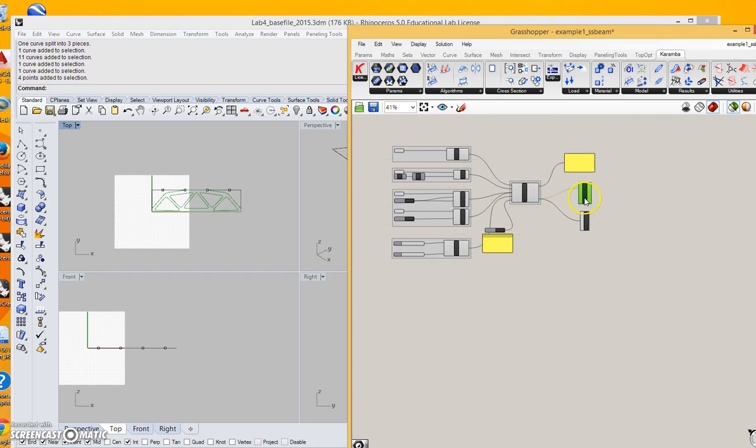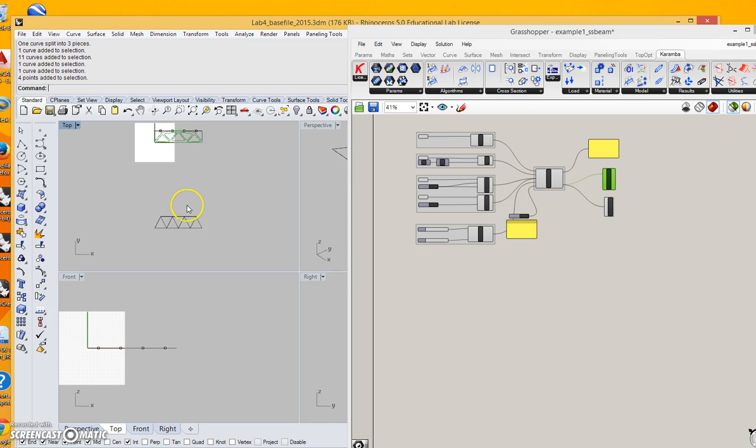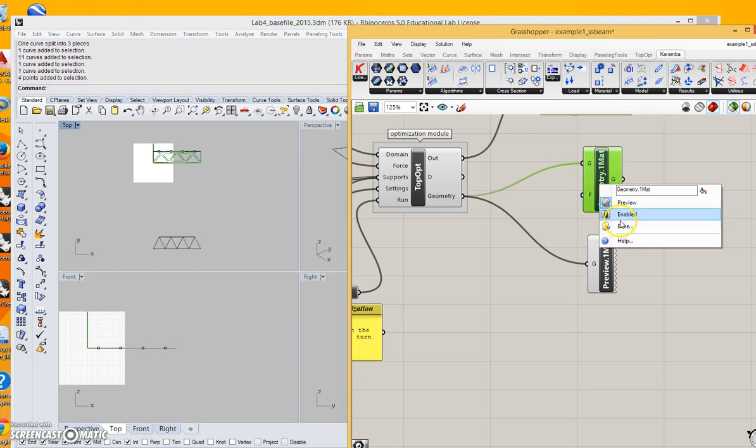What we want you to do in this lab is to translate that into a truss geometry and compare it with a typical Warren truss that's given and is of the same span, and see which one is a more efficient use of material. So the first step will be to actually bake these results.